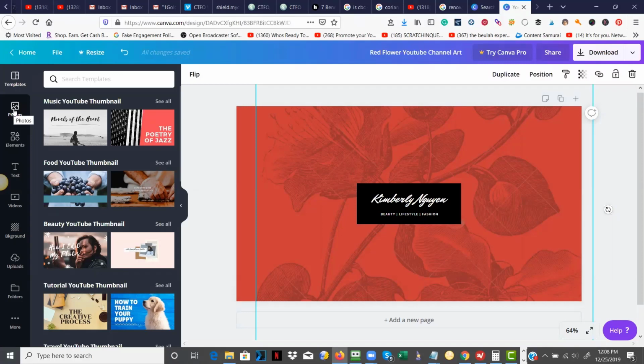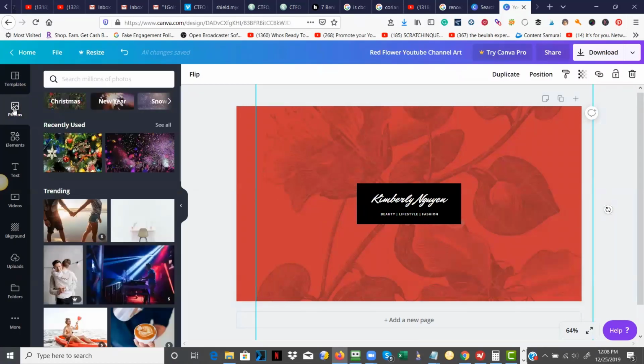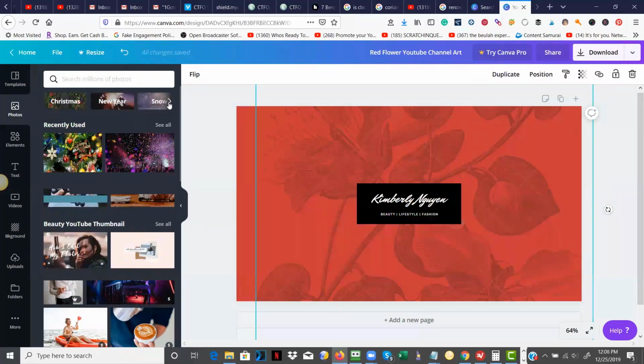There's some other ones where you can get free images, but I'm going to click on photos. And they have different categories, like Christmas, New Year, snow, winter, holidays. They have food.